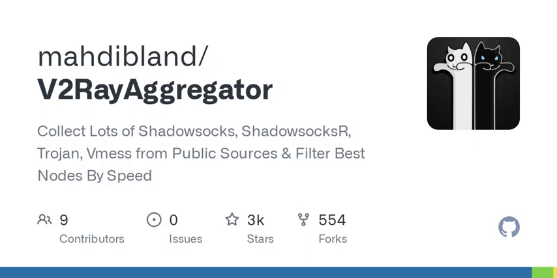How often do we think about our internet privacy? For many of us, it may not be a daily consideration, but tools like V2RayAggregator push it to the forefront. They provide a means to access a more open internet while keeping our data safe. The real question is, how could adopting these tools change the way we interact with online services?